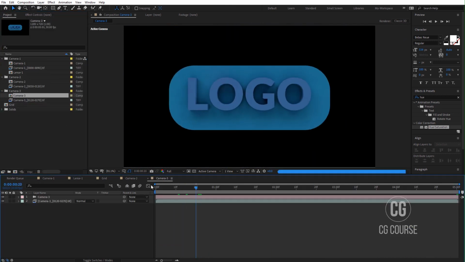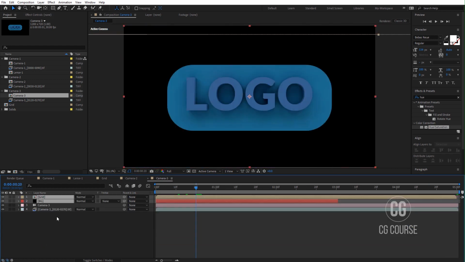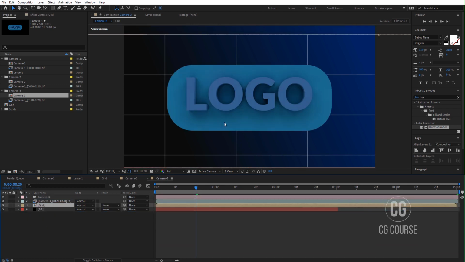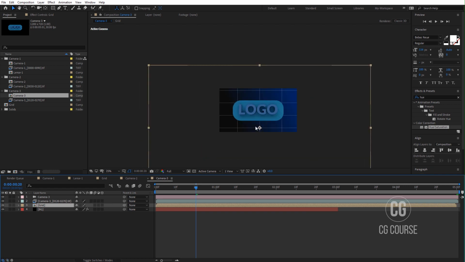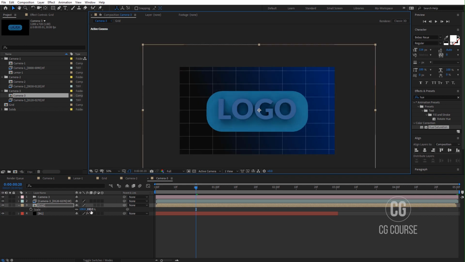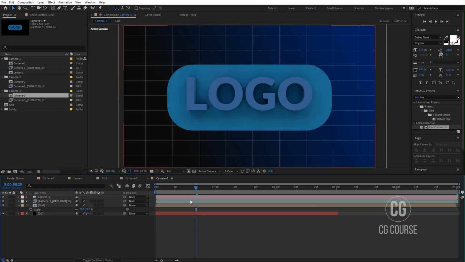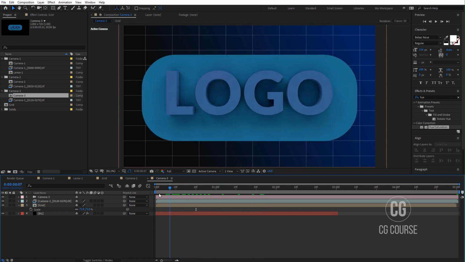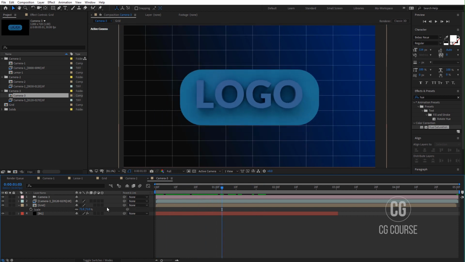Now let's move to the camera 3 composition and do the same process. Just copy some of these layers and paste them there. Okay. Let's change the size, bring it down. Okay, I think it's better if I make it 3D.